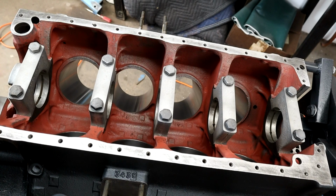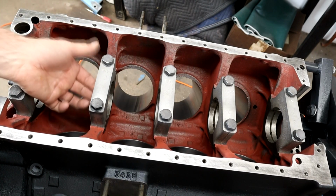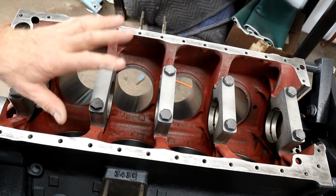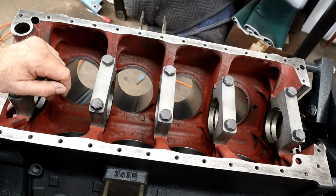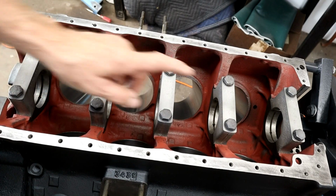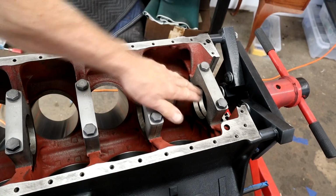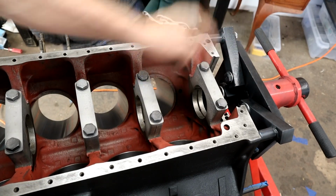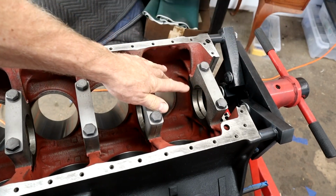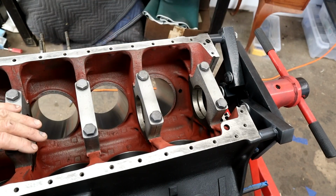in preparation for the first stage of putting this thing back together, which is obviously checking our housing clearances with our bearings in, plastic gauge. I've actually got a bore gauge as well, and I'll probably do that as well. And then we do have to remount our arms on that so that I can have this area above the turning head here, so I can access the rear main seal to install the seal and cut it and all that good stuff.